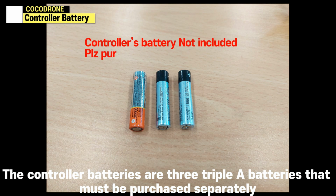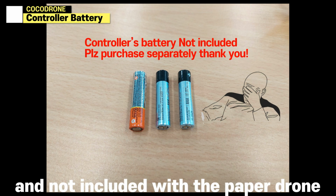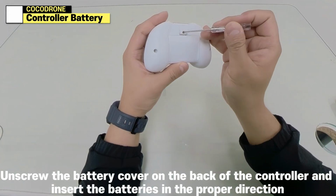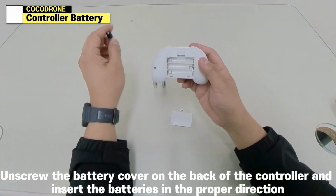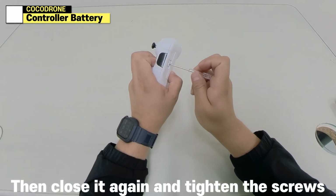The controller batteries are 3 AAA batteries that must be purchased separately and are not included with the paper drone. Unscrew the battery cover on the back of the controller and insert the batteries in the proper direction. Then close it again and tighten the screws.